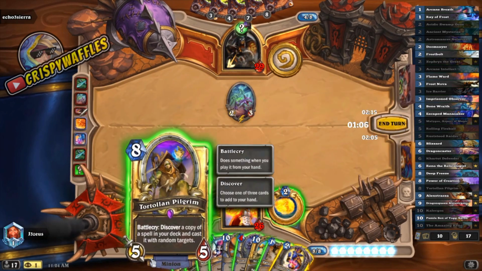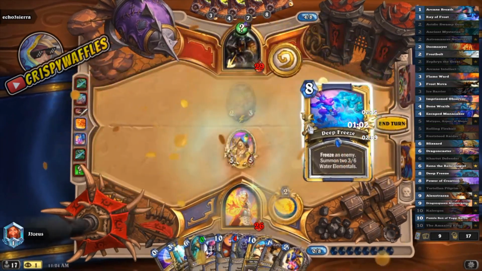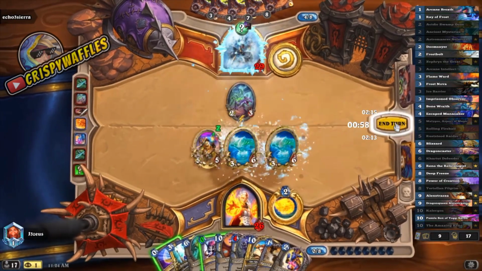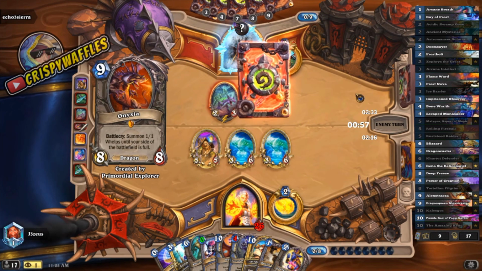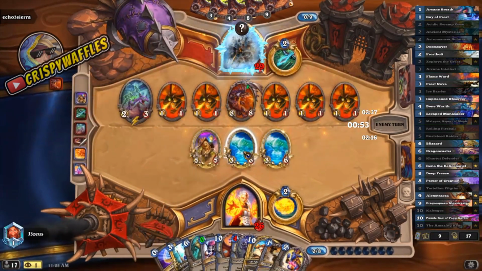And we top deck a Zephyr anyway, so we would have had a Swamp Ooze if needed. All of our huge spells are in the deck. Deep Freeze is going to be beautiful. So now we have him on the defensive. And even if he does draw into a weapon, with any luck, we can keep him frozen for quite a while here. Okay, Nixia, pretty nice turn 9 for him.